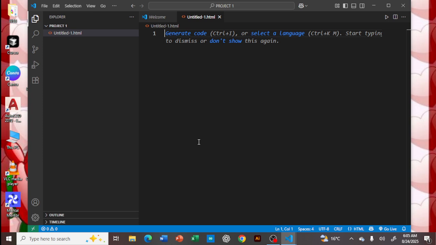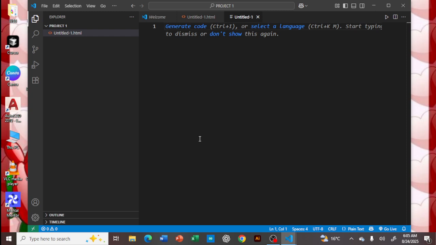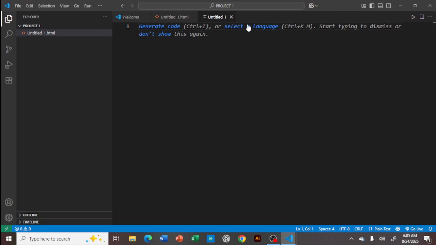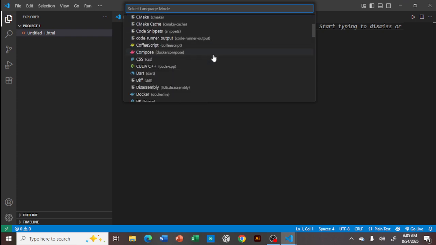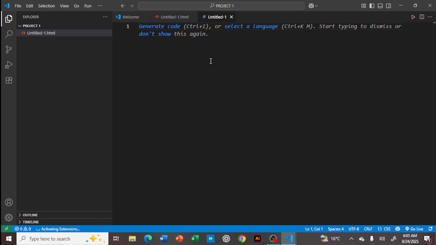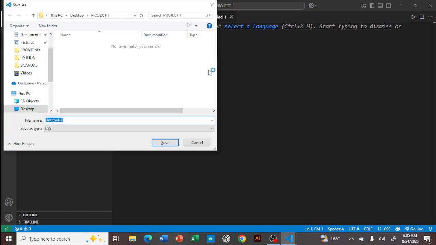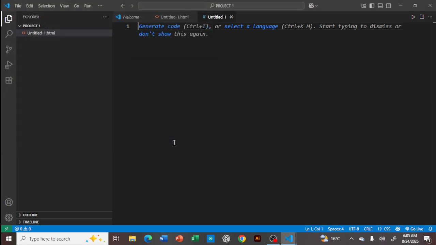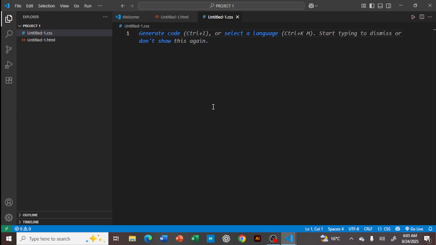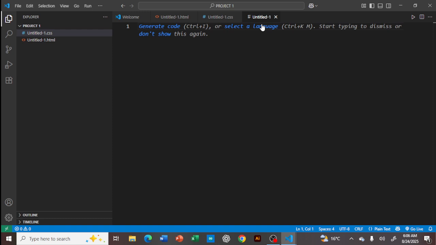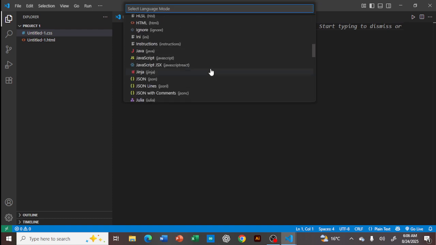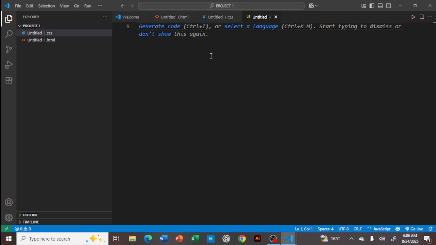Then let us open also the file for CSS. Save. Let us then also open the file for JavaScript. Then save it.